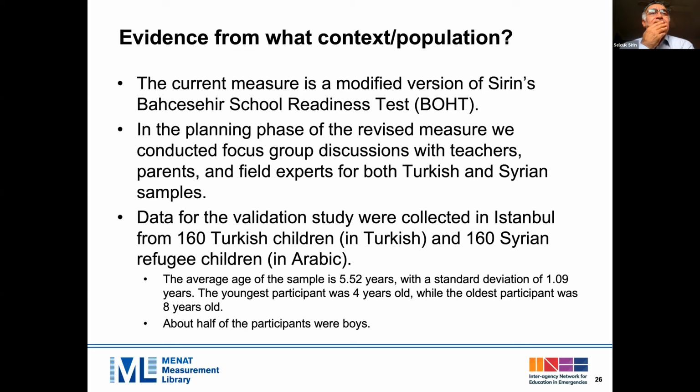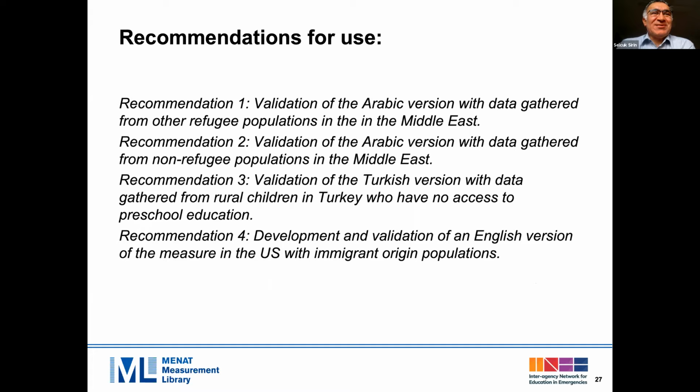So when I was reading other presenters' recommendations, I realized what a researcher I am. As you can see, all my recommendations are for more research, which is so typical. Recommendations for use could be for teachers, parents, program evaluators. What I would hope, though, before we get there, especially for screening purposes, is that we need more research. I would like to see more validation of the structure that we have, essentially in refugee populations other than Syrian refugees in Turkey, maybe in the Middle East. I would also like to gather data from non-refugees, because there is really not that much in the core scale about refugees or displaced people. We are essentially assessing basic skills for school, which are not that different from country to country.